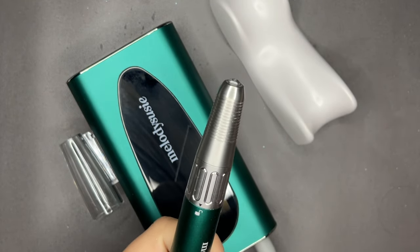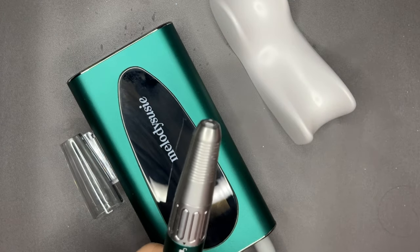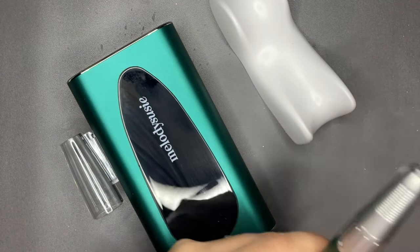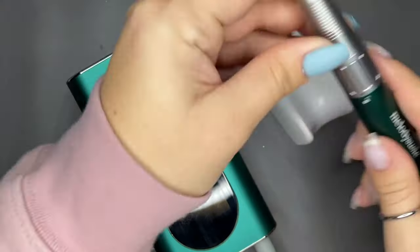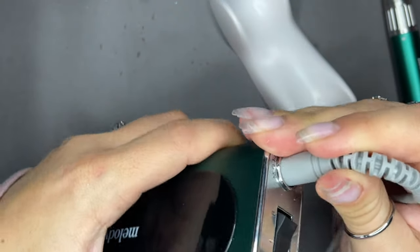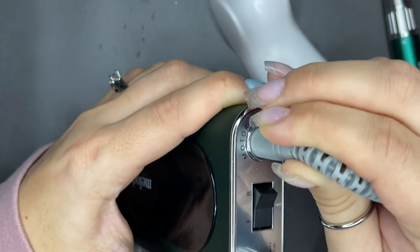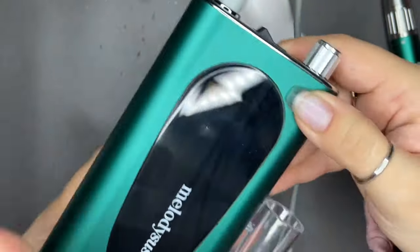And you do want to have something in the handset at all times. So either leave one of those in there or leave a bit in there. It just helps keep dust and gunk and things like that from getting in there. This wasn't plugged in when it came out of the box, but obviously that is where your handset plugs in.